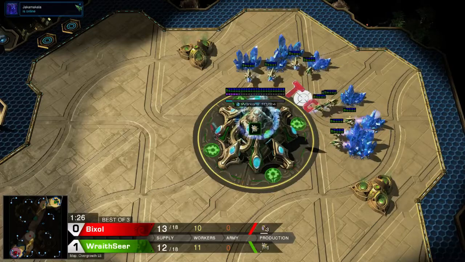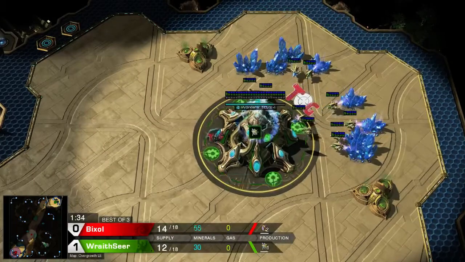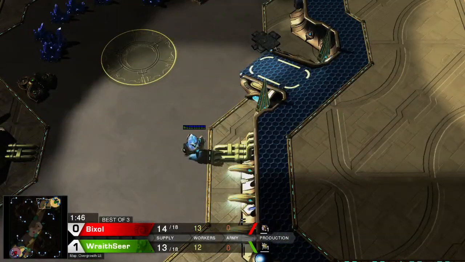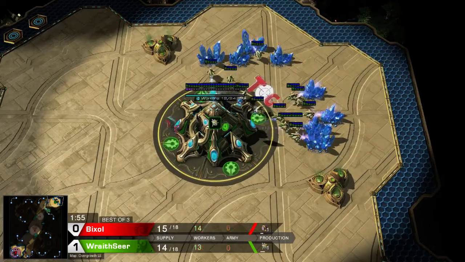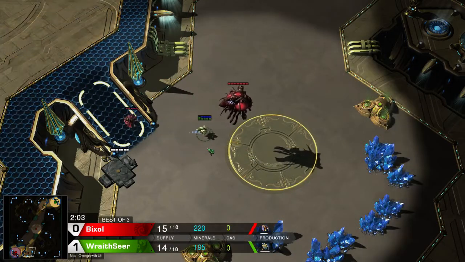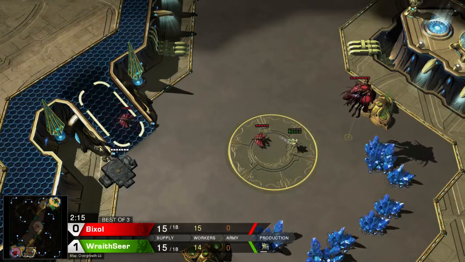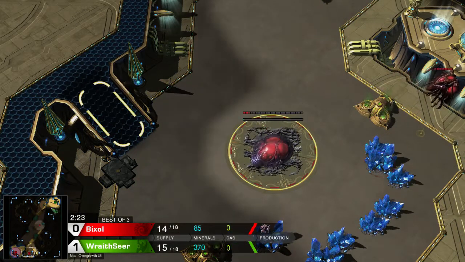Both players seem to be taking a fairly standard approach here in game 2. Nothing but drones early for Bixol. I don't see any proxy or early forge or anything like that from RaithSeer, so nothing from a cannon rush standpoint. Looks like it's going to be straightforward, at least at the start here. If RaithSeer is going to drop a pylon, try to block the expansion. Or just be annoying. I think he's just going to be annoying. He's got enough minerals, he could have dropped it by now. He's going to run off and let Bixol take his base.